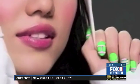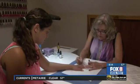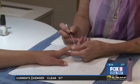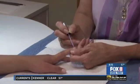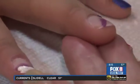Exactly. All right, so how do you test to see if you are allergic to whatever they're putting on you? The most common chemical that people are allergic to in nail products is acrylic. You can think of acrylic nails, things that are in gel, shellac, those powder dips. The way you can do testing is you see your allergist or your dermatologist, and they do something called patch testing. Patch testing looks for a variety of chemical allergies, things that are in cosmetics, nail products, hair dyes, metals, a variety of different chemicals.